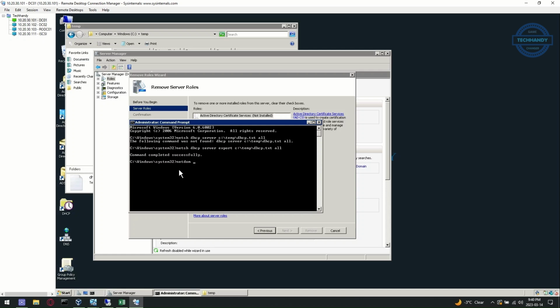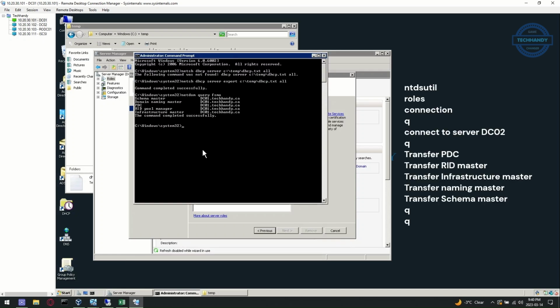Use the same commands to transfer all FSMO roles from DC-01 to DC-02.